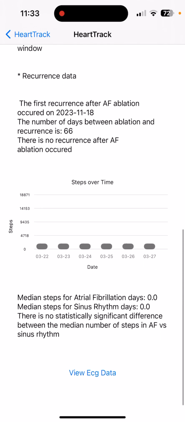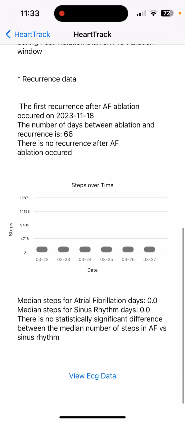The bottom half of this page also presents clinical data, which is important when making treatment decisions if the AF comes back after treatment. It tells you when it came back, how much of it's come back, and importantly, what the impact of that AF coming back has been on your activity. So here in my data, there's no significant number of AF events, but for individuals who do have lots of AF after a procedure, it can show you how your activity was on the days when you had AF versus days when you did not. And of course, a significant reduction in your activity during AF can help push you forwards for further treatment decisions.